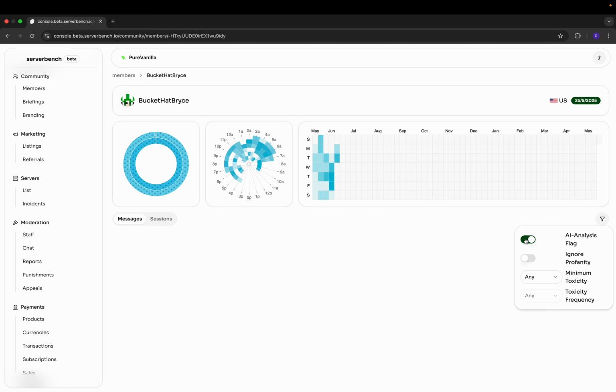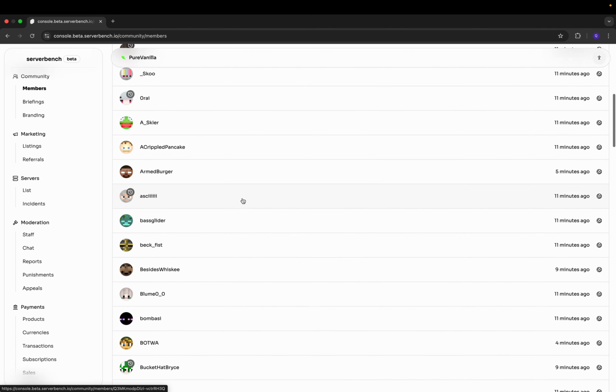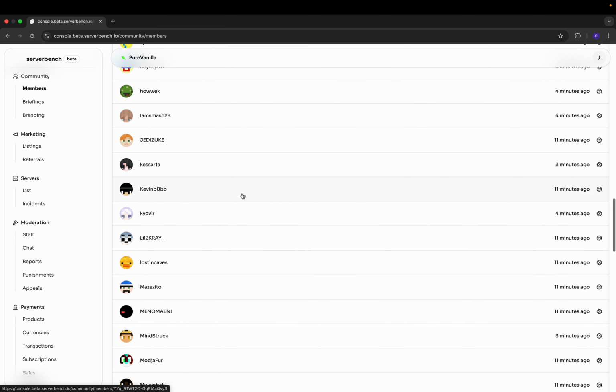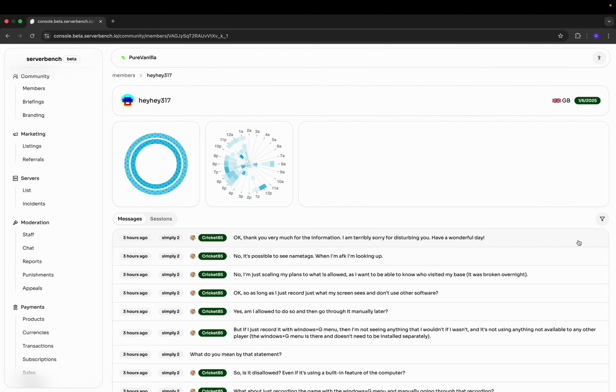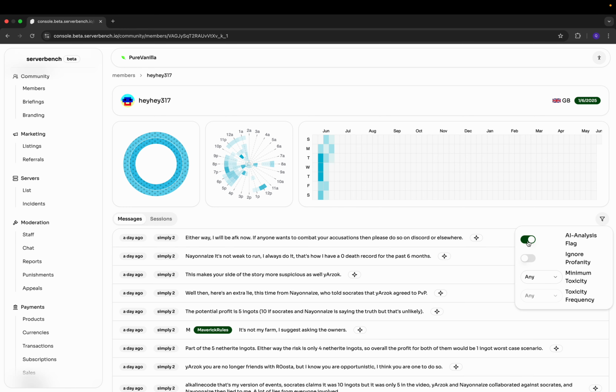What this does is, well, in this case, there are no messages flagged here, but let's see if there is any profile where maybe there is a flag for that. I think this player is quite active on chat, so most likely some of the messages were flagged. So these are messages that the AI thinks are interesting to take a look at. I will show you why this is pretty handy afterwards. So I'm going to show you right away.